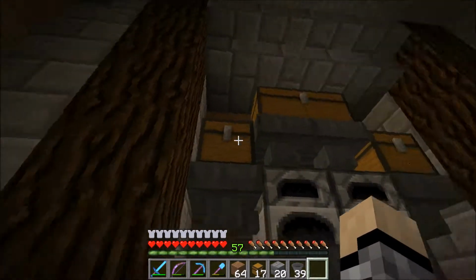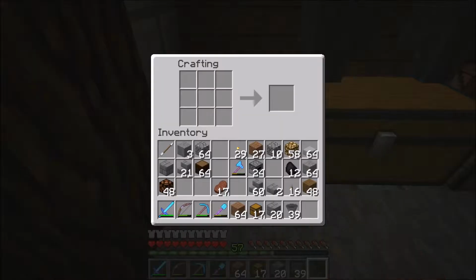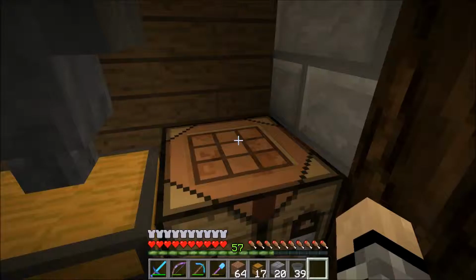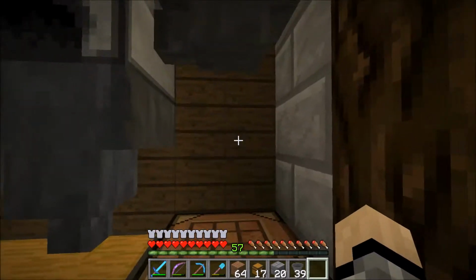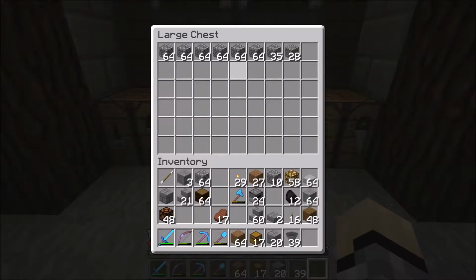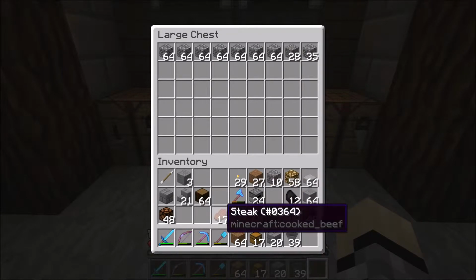This is the design I came up with for the furnaces. Same design as I had before here, except I added crafting tables right here. I might add an ender chest here. I don't know. I might just leave that open. Who knows? That's all the extra blocks I had, so I just emptied my inventory. I'll empty a little bit more.